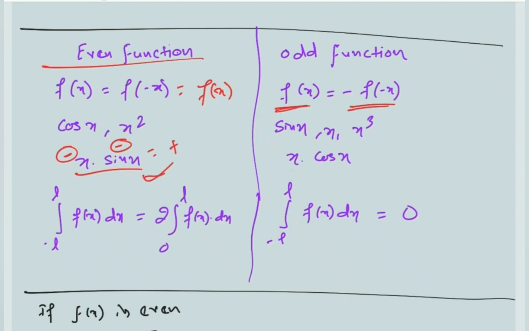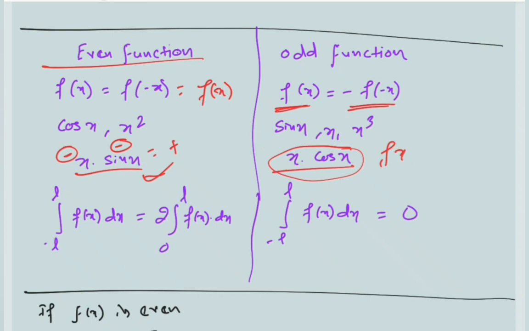And if you take x cos x, then f of minus x: x will be minus x, and cos of minus x is cos x. So this value is minus, this value is plus, and minus into plus is minus. So overall the function is odd. I repeat, suppose this is a function f(x). If you put f of minus x, then this value is negative and this value is positive, because cos of minus x is cos x, so this is positive, and minus into plus is minus, so overall the function is an odd function.